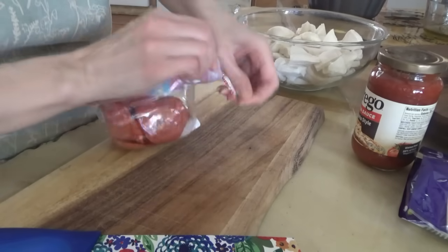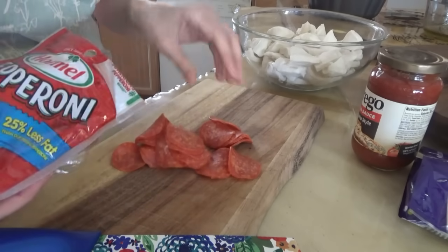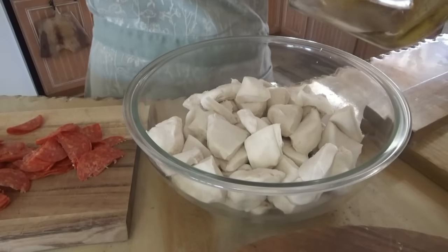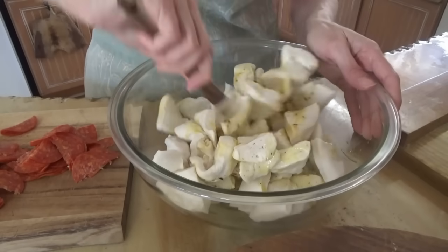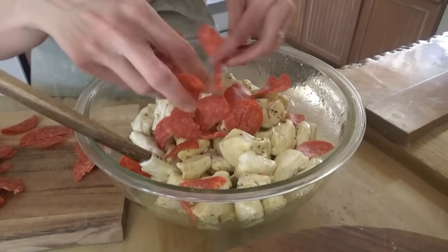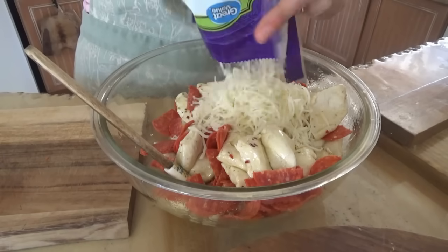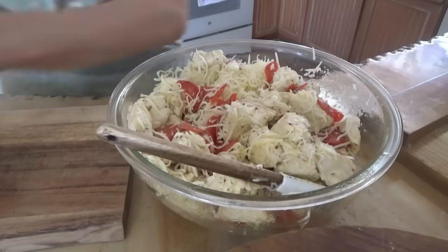Now, before we put the olive oil on, we'll go ahead and get the pepperonis ready. I'm just going to cut these in half. You can leave them whole or cut them smaller. Maybe about 20 or so. Okay, so we're going to pour over the olive oil mixture onto the biscuits. Okay, we'll put in the pepperonis. Alright, and we're going to put 2 cups of shredded mozzarella. And 1/4 cup of grated Parmesan.